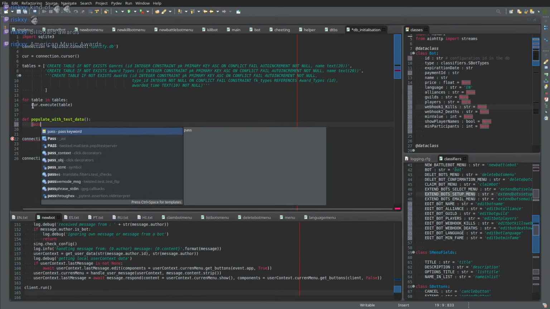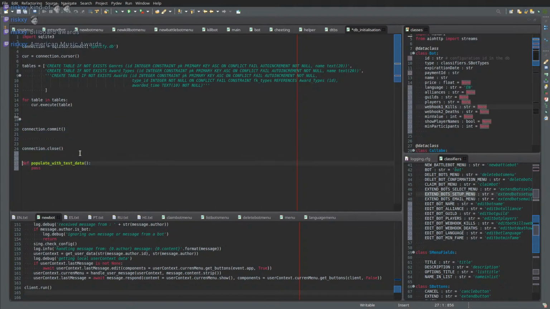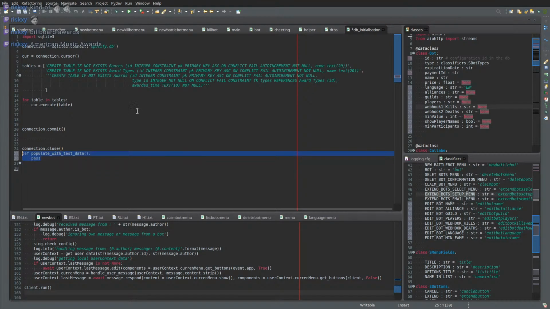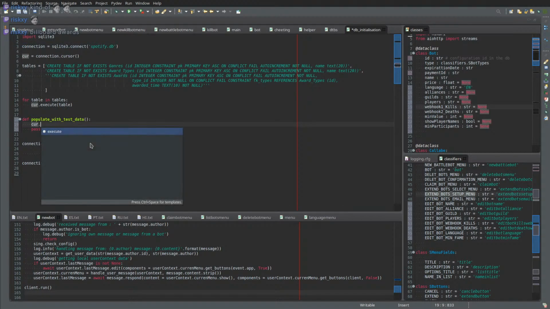Let's do a pass for now, so it doesn't do anything. Actually, let's keep it inside. Hopefully it will be fine. We'll use the same cursor. That may or may not introduce some issues. The cursor might remember what it executed before, but whatever.